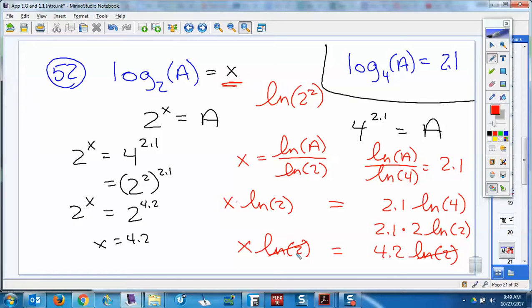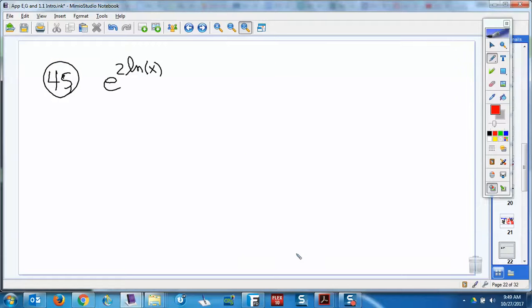Okay. All right. What else? I want to make a comment. 45 is not one we had to do, but I want to make a comment here. Natural log and e are inverse functions, very much like square root and square, right? You square root 3 squared, you get 3. They kind of undo each other, inverse functions. So what's e to the ln x? What's e to the ln x equal? X. This equals x, right? It's like the square root of x squared. It equals x, okay? Inverse functions do that.